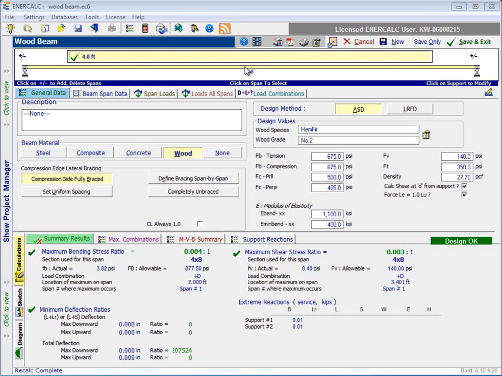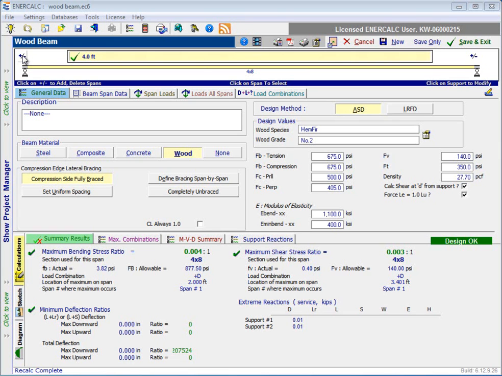With that basic introduction and overview, I'd like to now focus our attention back up here to the input panel where we can define the beam that we want to analyze and design. So what I have in mind for this exercise is to create a beam that will have a 2-foot cantilever on the left, a 4-foot center span, and then a 2-foot cantilever on the right. So now we'll take a look at how we can use the tools in this little panel to create that physical model.